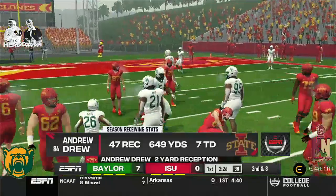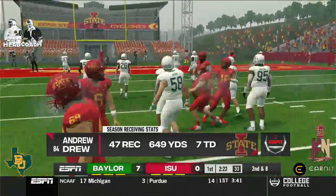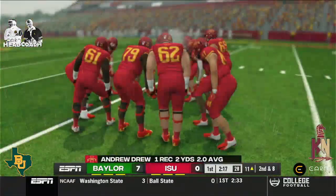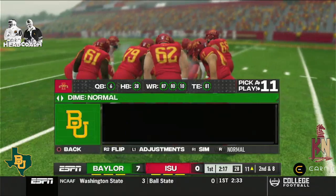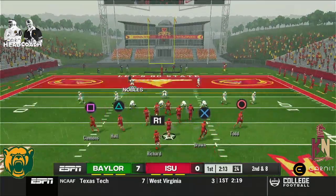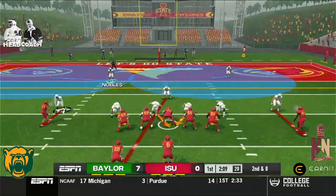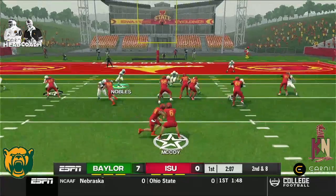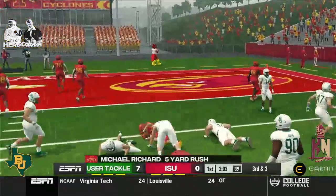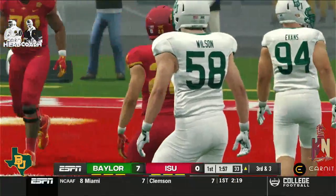Iowa State's not only looking to win this one, but they could set some records along the way. I mean, that's secondary to the real work. First of all, you want to win the football game. From the 11-yard line, it's second down. Another run. And he carries the ball for a nice gain. That's a gain of 5 on the play.